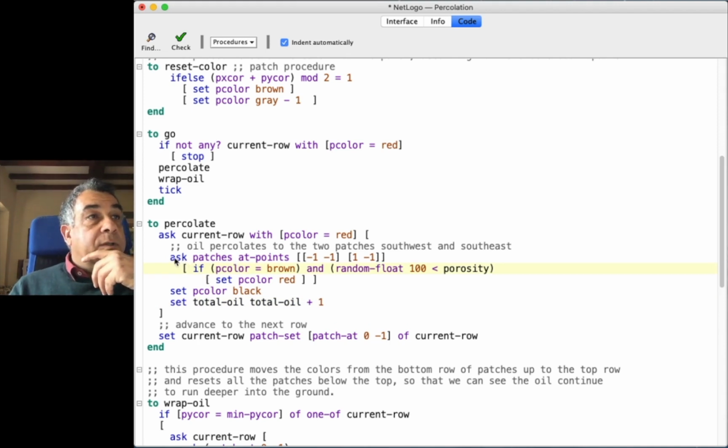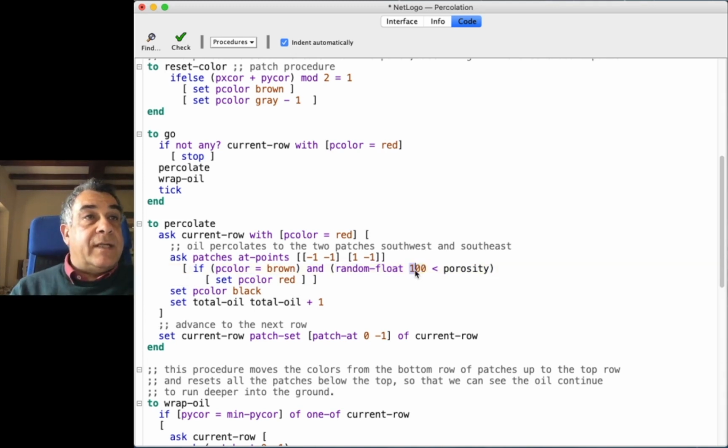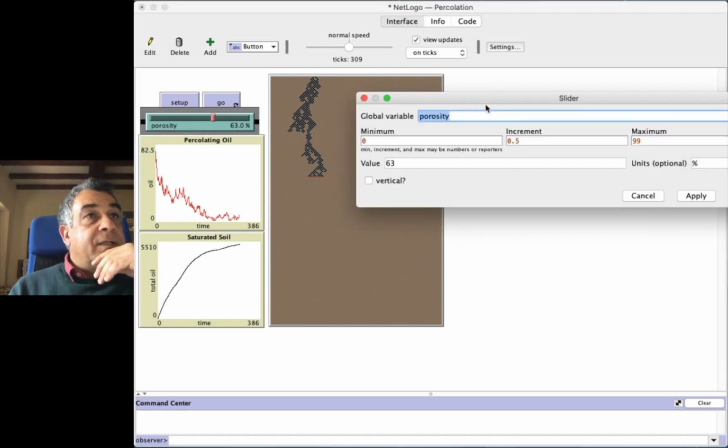Okay, so we ask these two patches, and say that if they are brown and with a certain probability, random-float gives a random number between 0 and the number here, and this is compared with the porosity, which is the variable defined in this slider, and goes from 0 to 99%.